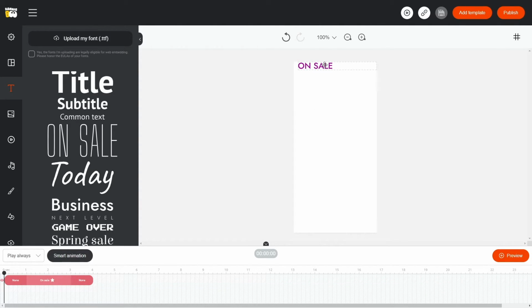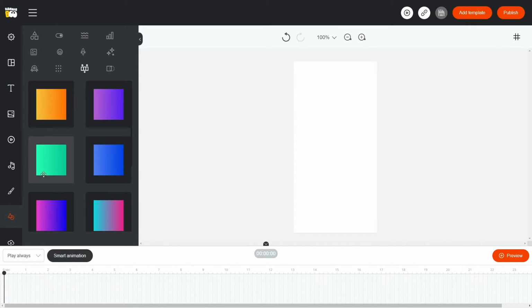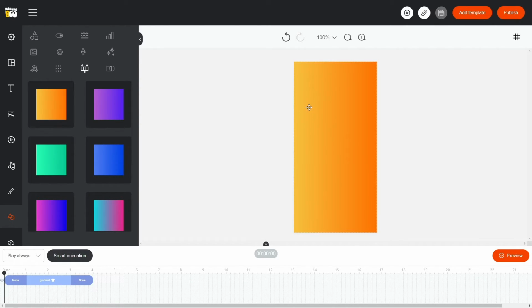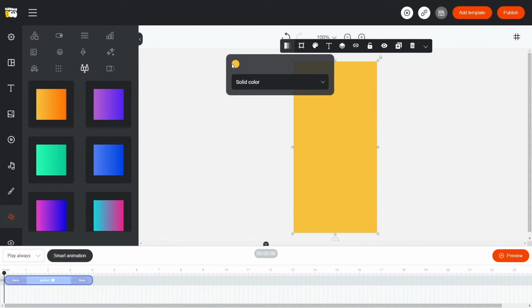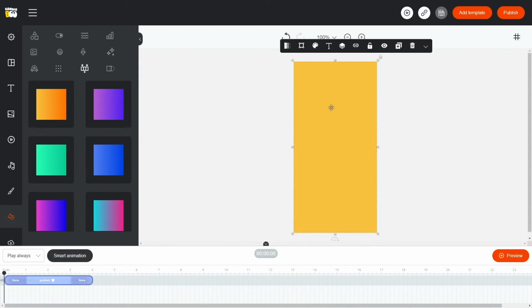The text is also present in the gradient element, which you can find in the Vector Objects menu by clicking on the gradient icon. This is handy if you want to add text in a box or just make a button. Let's make it a single color. And by double-clicking on it, we can write our text.